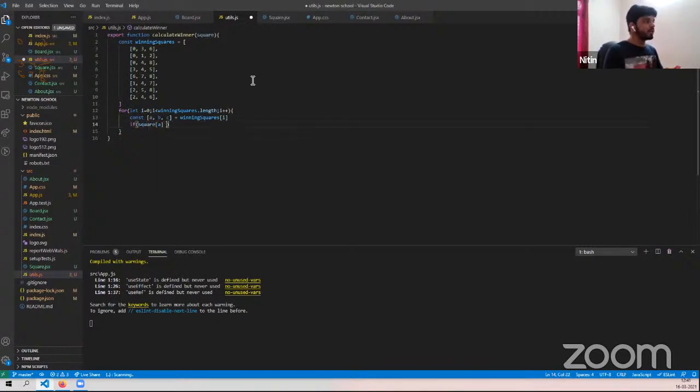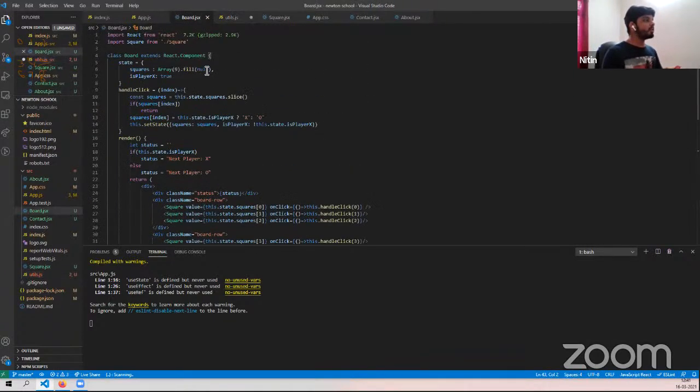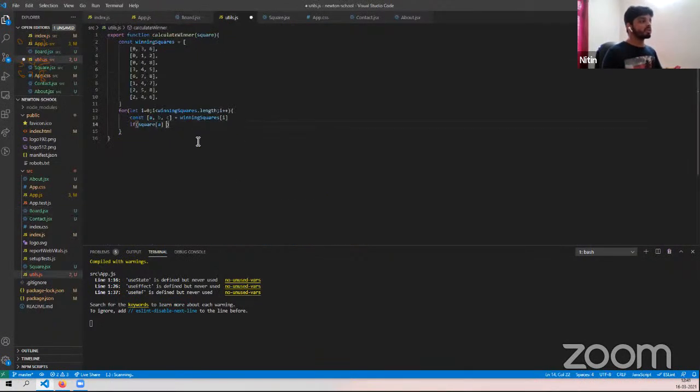Now we check if squares[a] is present. Why are we checking this? Because if you remember, we have initialized it with null. If we do not check for null, then if all three are null, they will be equal. But we do not want null to be equal. We want either x equal or o equal.